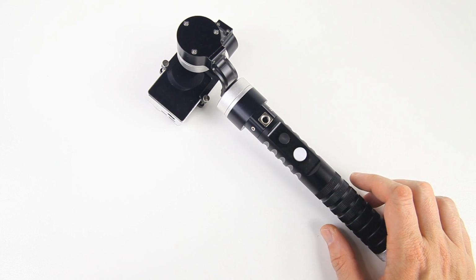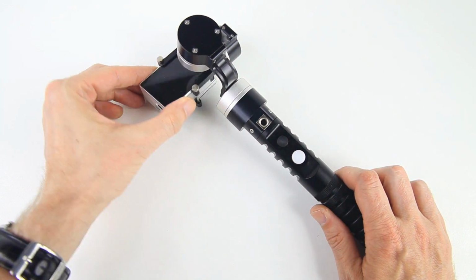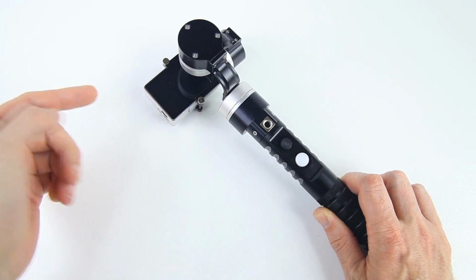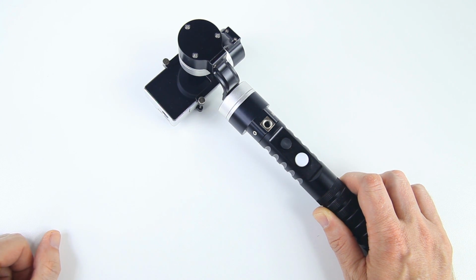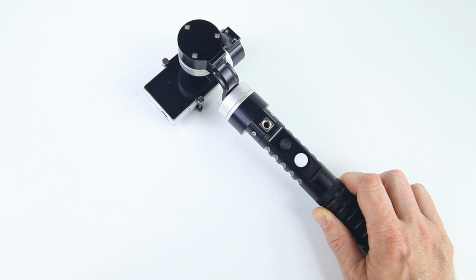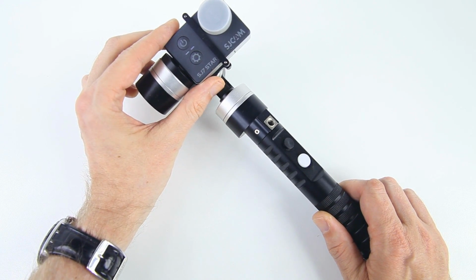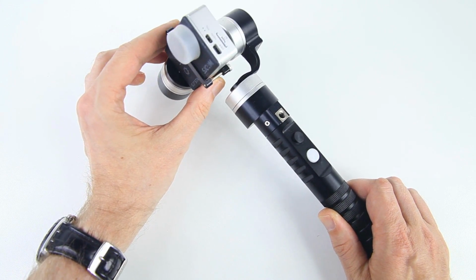And here is our gimbal again. Yes, sir. What this basically is, is a three-way gimbal up on top over here. Again, it does not come with an action camera. It fits a GoPro 3 and 4 style of cameras, or a camera with the same dimensions. I have an SJCAM S7 Star in this gimbal at the moment.